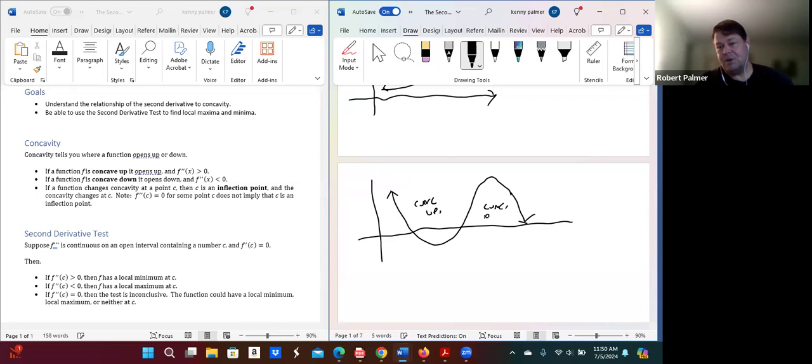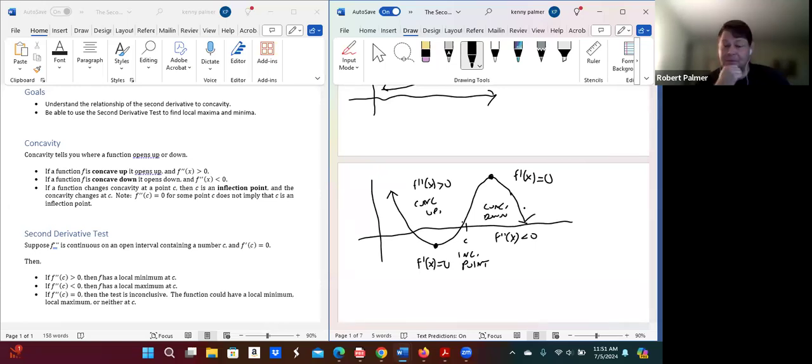And it's obviously concave down in this section. And right here, let's say right about here, we call this C, you have an inflection point where the concavity changes. Now, if you notice here where it's concave up, the second derivative is positive. Here you have a place where the first derivative is 0, a horizontal tangent line. And where it's concave down, your second derivative is negative. But over here, we also have a place where the second derivative is equal to 0.